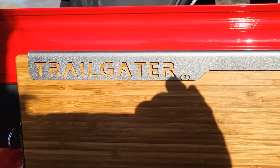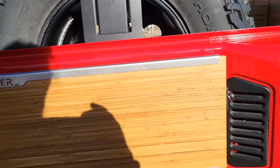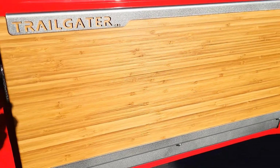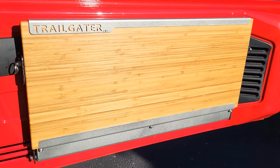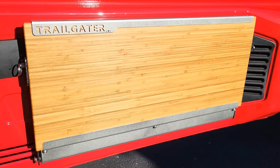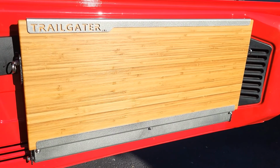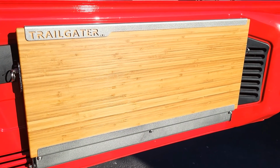I love that. I am going to buy some food grade mineral oil, I'm going to wash it, I'm going to oil it. That is the one downside to the bamboo, is you do have to take care of it as you would any wood cutting board at home. That is kind of why I originally thought I'd get the HDPE one, the plastic one, but I sure like the way the bamboo looks, and I know I'll be happy with it, so it's not that big a deal.